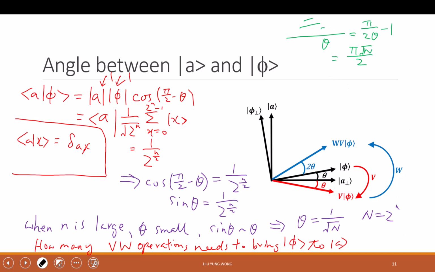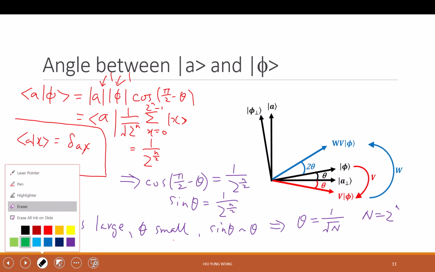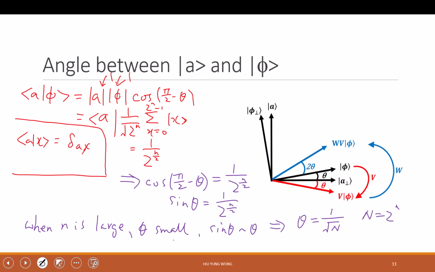But actually, I jumped too much. I should not have talked about how much it rotates in each VW. I went too far. So, sorry. All I want to say is that theta is very small. Sorry for this. So we stop here, I mean, for this slide. All I want to say is that when you have enough qubits, 30 qubits is enough, theta is super small, right? And theta is 1 over square root n. That is theta. Okay, and that should be 2 theta, but I jumped, and that's why I messed up. Is that okay?